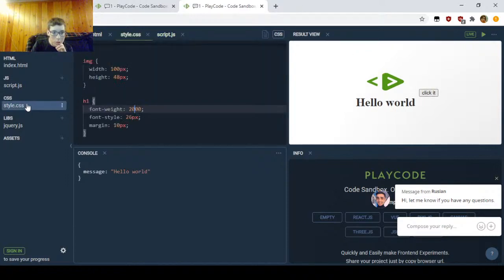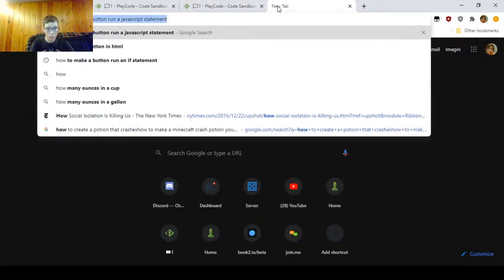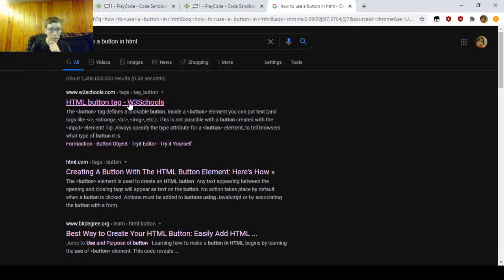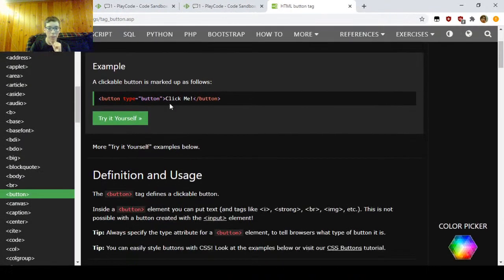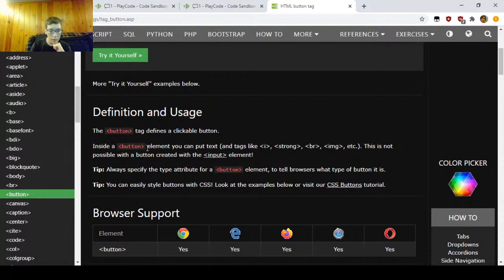Still want to figure out what to do with this button. Needs a button in HTML. W3Schools is a pretty good place to go for figuring things out. Button type equals button defines a clickable button. Inside a button element, you can put text.